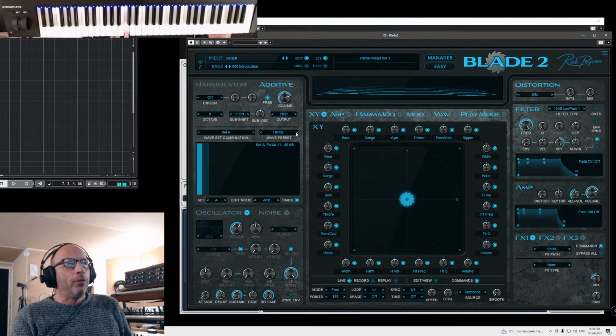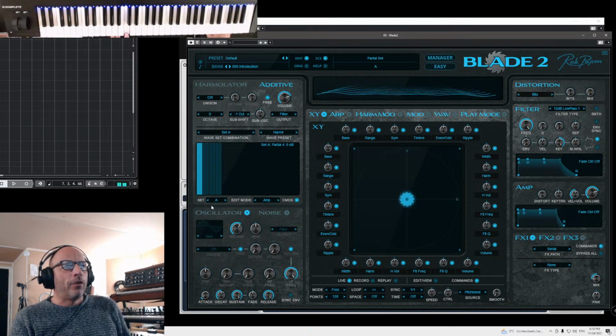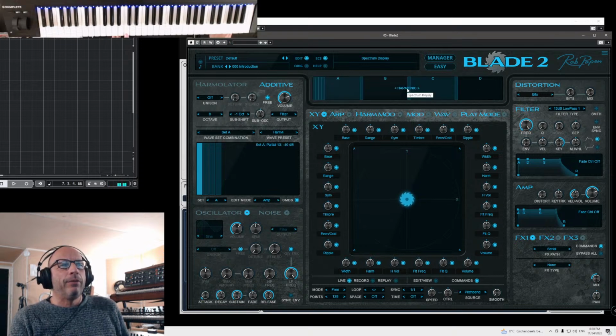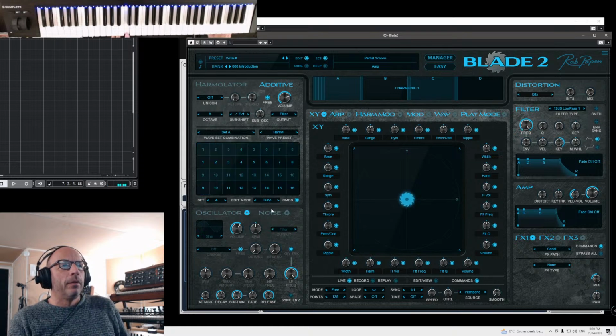Now this is harmonic 2, the second. So essentially these are 4 harmonics, which here you see the harmonics appearing. You can have here the waveform display or the harmonics. You see here the amp, the volume, or the tuning of them.